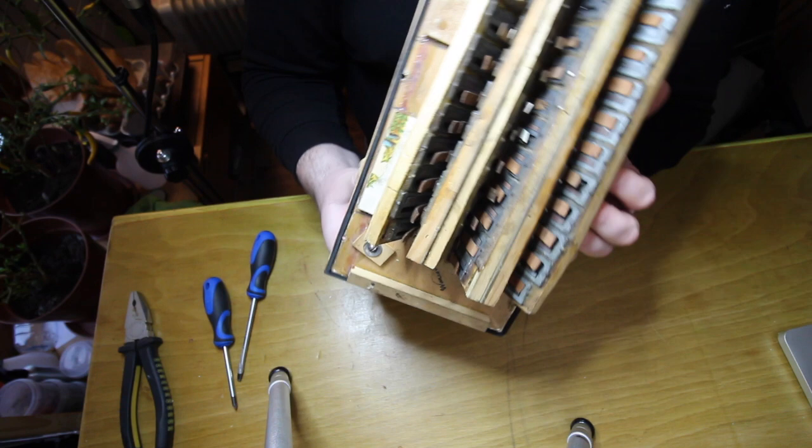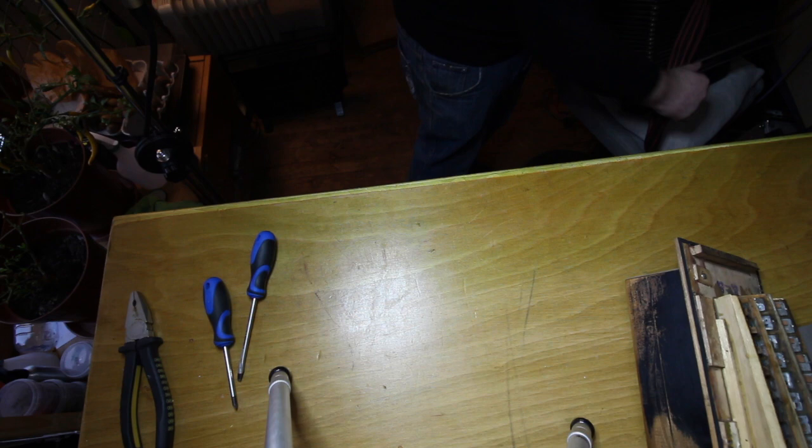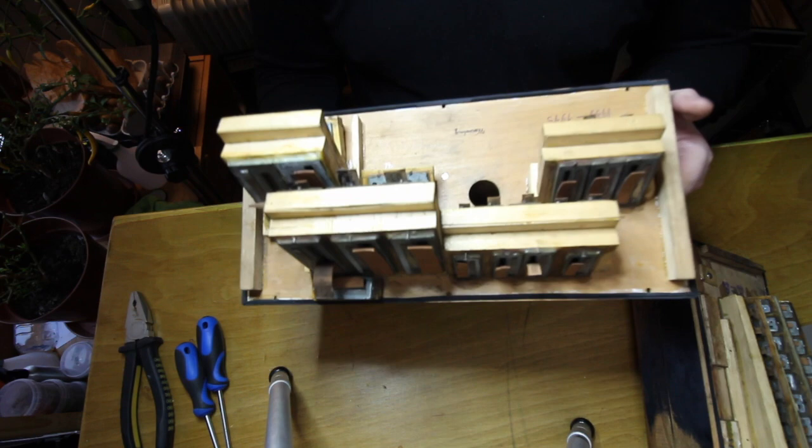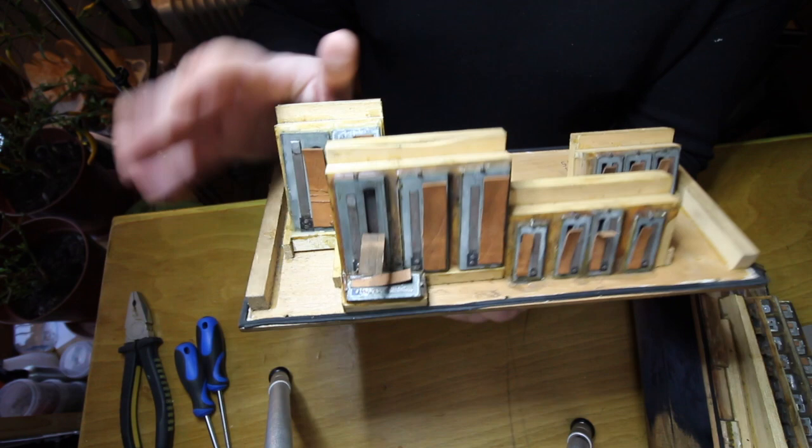So I'll show you inside the left hand as well. So the left hand side comes off similarly. Okay, let's see what's going on in here. So here's the left hand. Now look at that array of reed blocks. Now on the reed side, I haven't done anything to it on this side either.